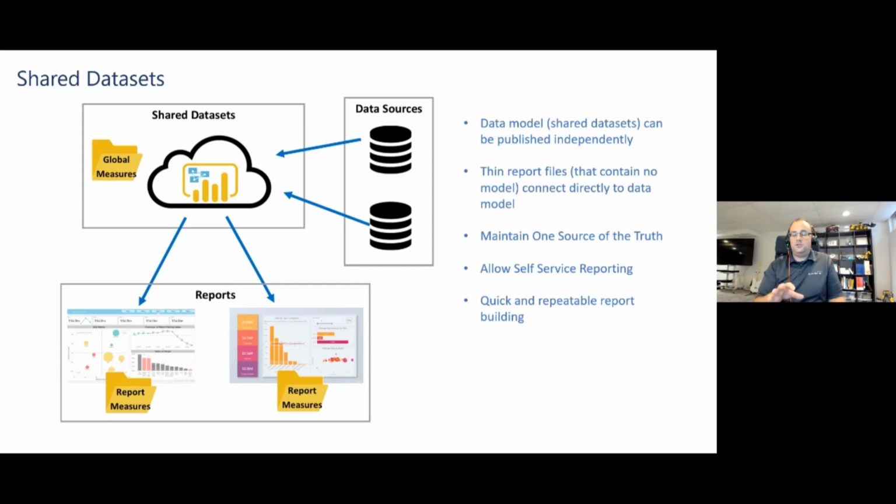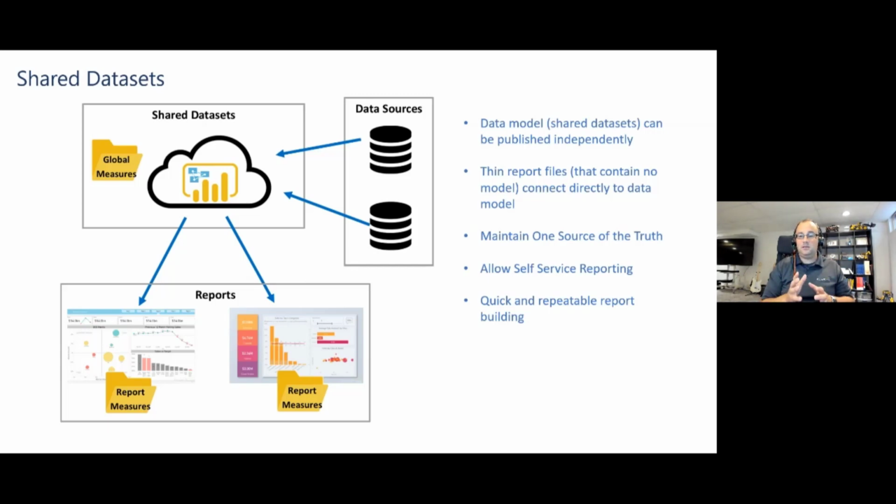And then we look down at the report level. As you get more into developing reports, there are definitely some styling options that you need to adhere to when you're building a report. Let's say I need to make a concatenated text phrase that says, I'm selecting this month and the total sales is X number of millions of dollars. That may be something that is specific to this report. It's a measure that is local to that Power BI report.